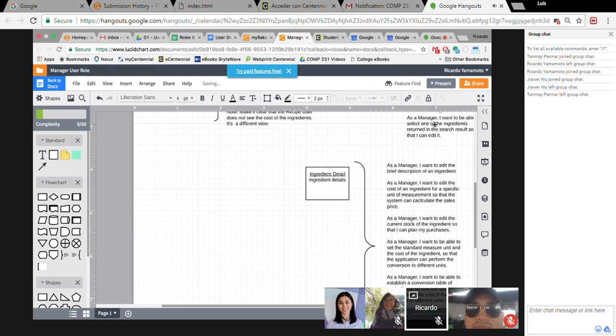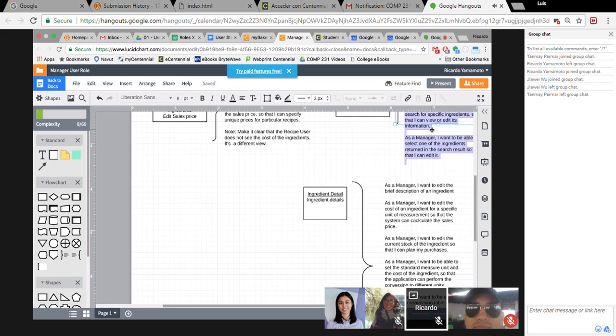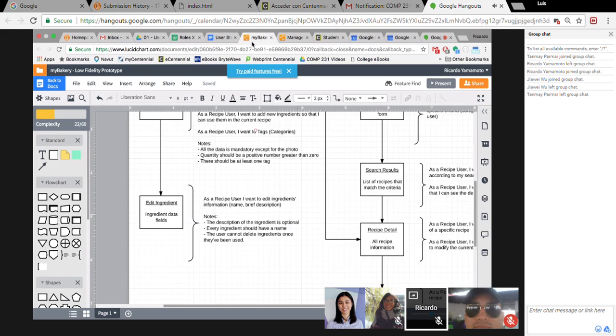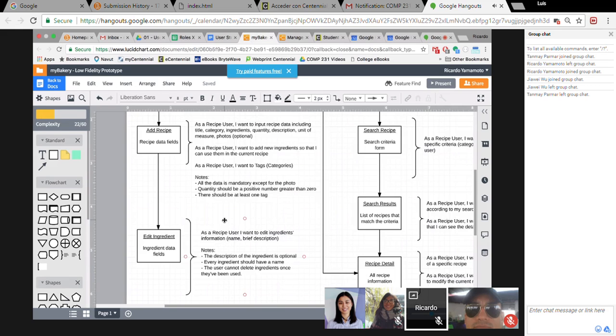And actually, that user story is very similar, if not the same, as in the recipe user. Maybe we could copy that. That's why I told you. Yeah. I think it's another box because you're going to another page. So here you go, a list of ingredients.